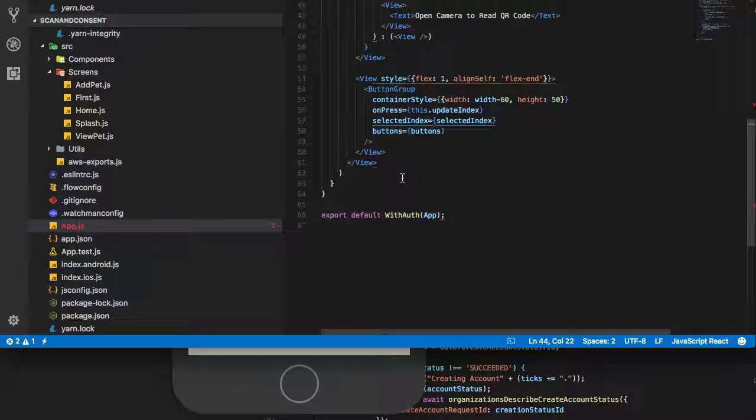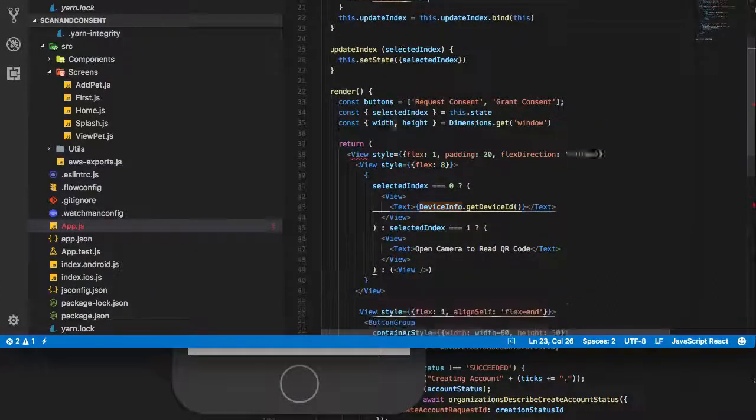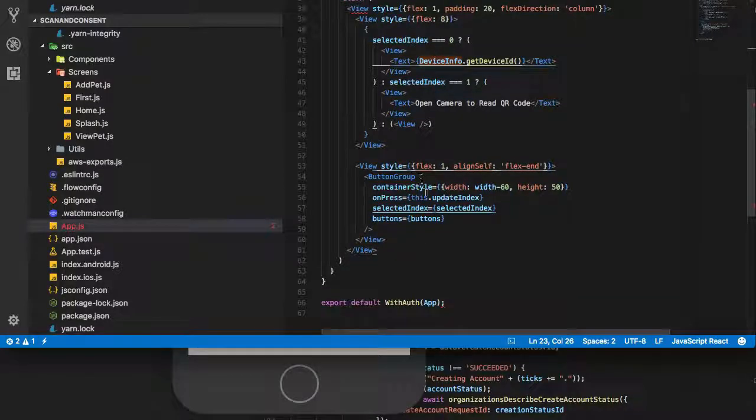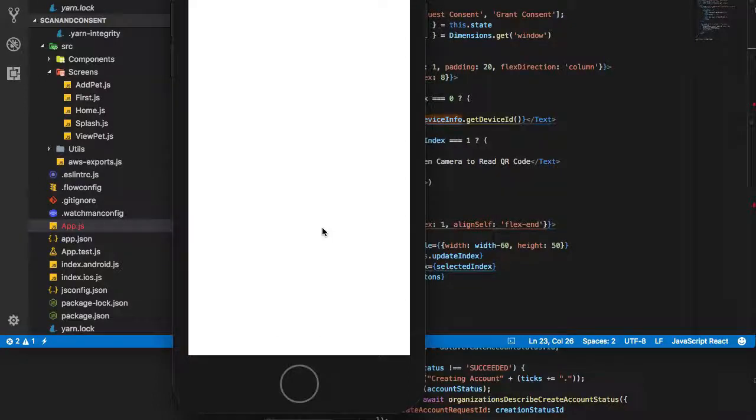Okay, and then I'm going to set selected index on load to null, so none of them will be selected, and we should then see just a blank view when it's loaded. There we go. So now neither of these are selected, and we can do request consent, grant consent. So the next step that we have to do is actually render this string of characters as a QR code. And since I need a break after all that fighting with this, I will save that for next time.